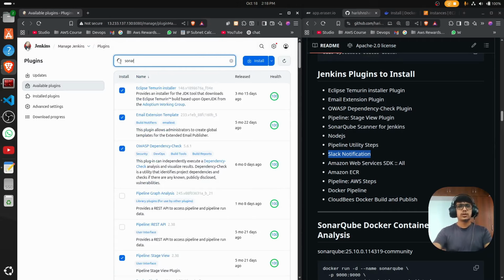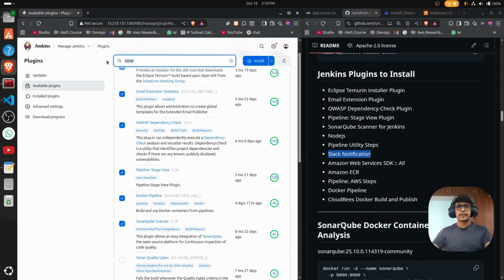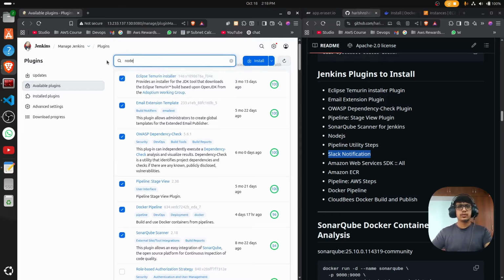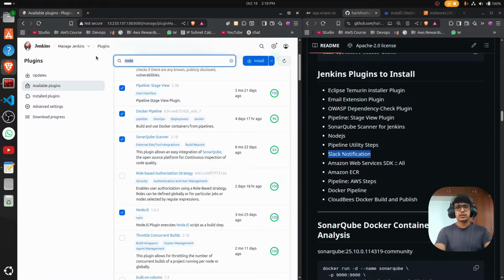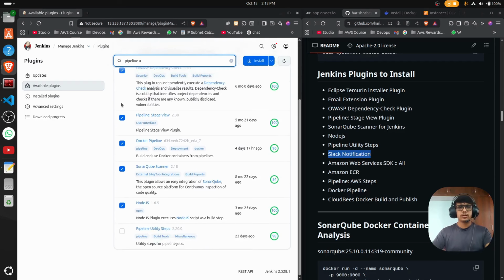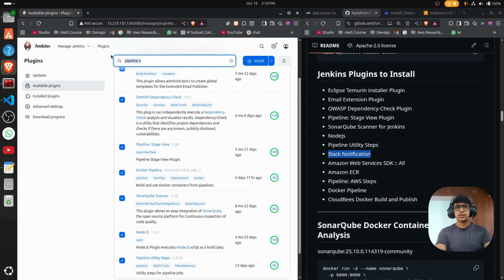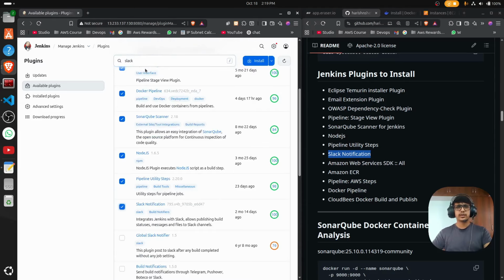Now SonarQube Scanner, select this one, SonarQube Scanner. Node.js, pipeline utility steps. And Slack, this is for the Slack channels to get the notification. Slack.